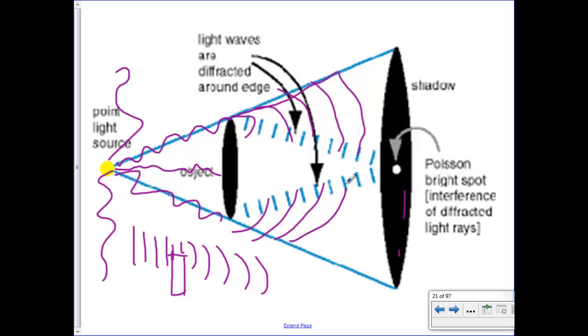And it actually caused some positive interference right here in the middle, where this wave and this wave overlapped, and it created a bright spot right in the middle, which sounds really weird because if you looked at a shadow of yourself, you wouldn't expect to see a piece of light right in the middle of the shadow, but that's diffraction. Does that make sense? Can we pass that?